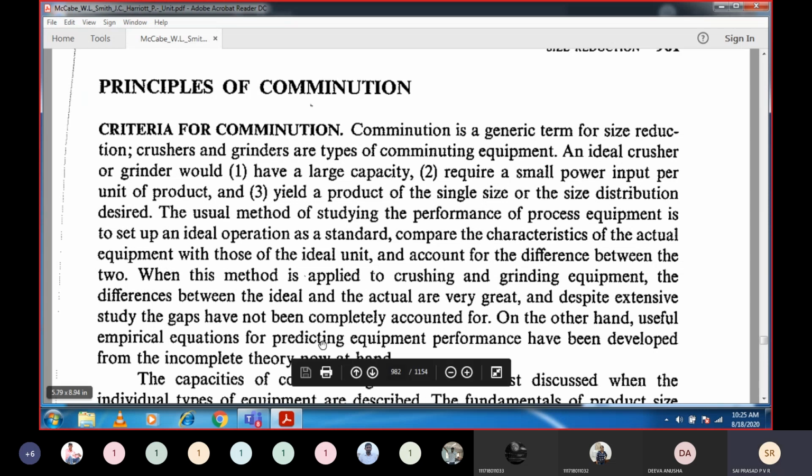Then compare the characteristics of the actual equipment with those of the ideal unit, and the account of the difference between the two is also important. So what is the difference between these two? Because the ideal one says that there is 98% gain, and in reality you have 70%. Then what will happen? We have to go for another test and see whether both the results are the same, because as I said, in the scale up a lot of parameters come into the picture. The system may be the same, but the actual way of performing may be a little bit different. What is the concentration of solids which you are going to add, how much time they are taking, all this matters.